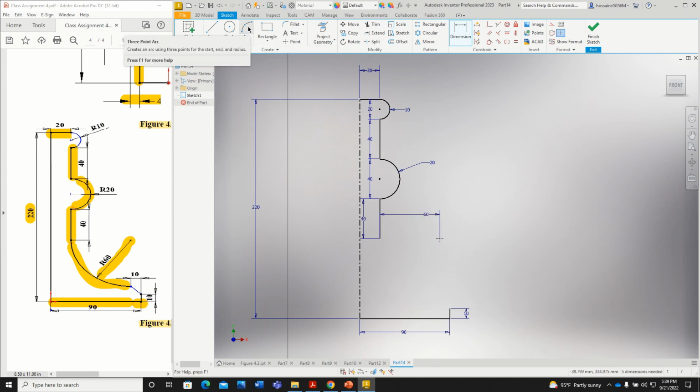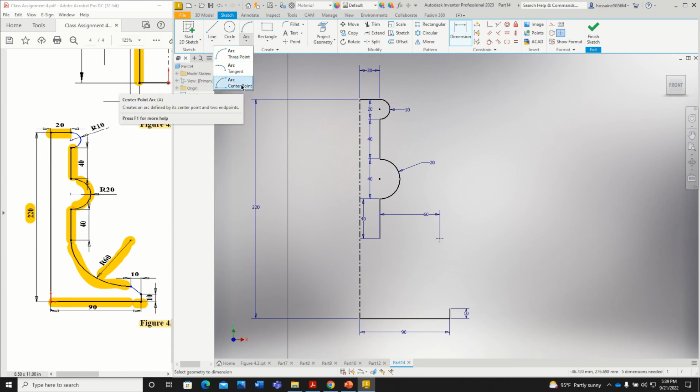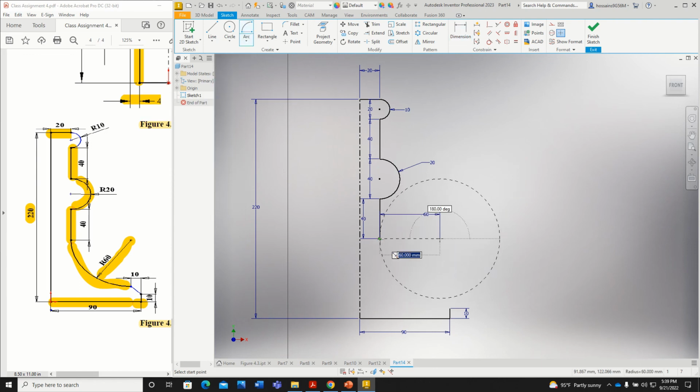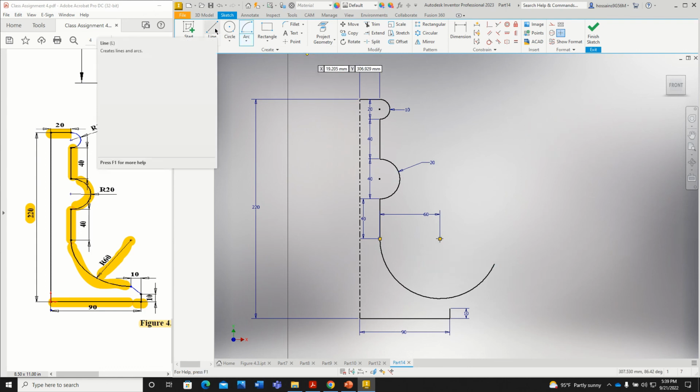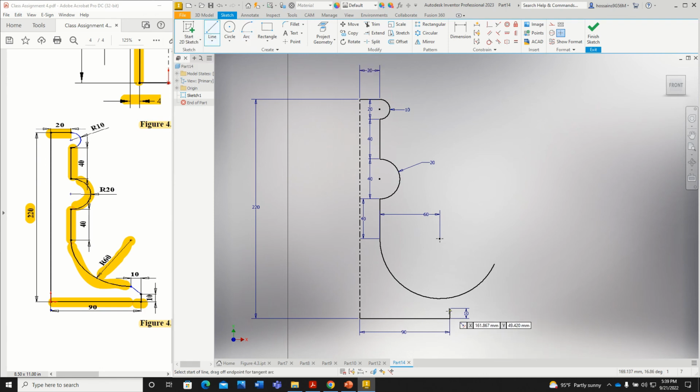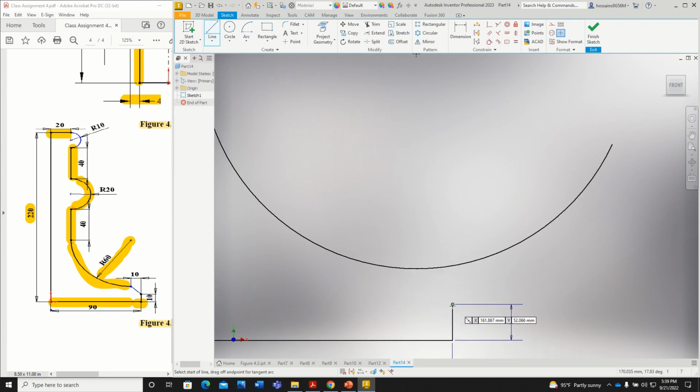Now you can use the arc. You can find another type of arc which is called center point arc. I can use the center point arc here. You click on the center point first and then click on the end of the vertical line, which will show you a green dot. So click on the green dot and move your mouse, just make it little bigger, and then take the straight line and click on this portion over here.